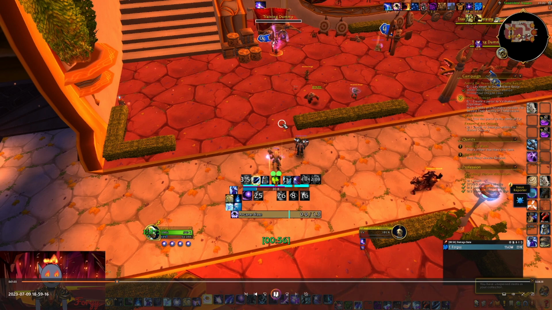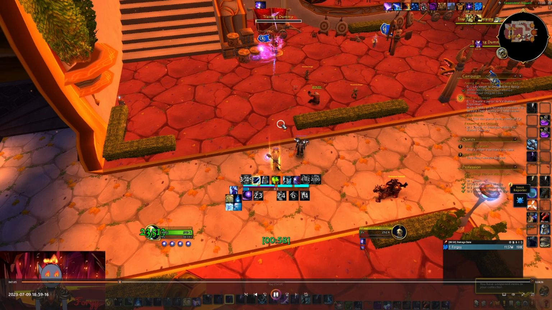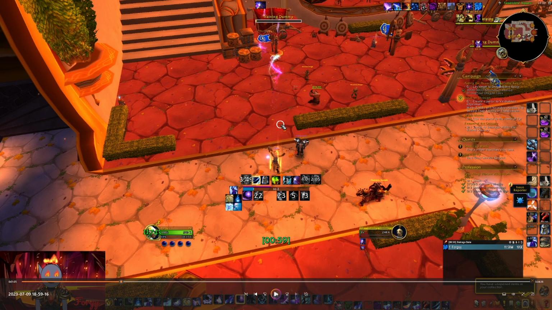Now I'm going to do Blast, and I'm going to see what happens. So I Blast. Now I have nothing. I have 8% mana. I can probably do one more Blast, right? But it's going to be kind of risky, so I decided to instead go for the Barrage. Why Barrage instead of Blast? I know my Evocate is 13 seconds away.